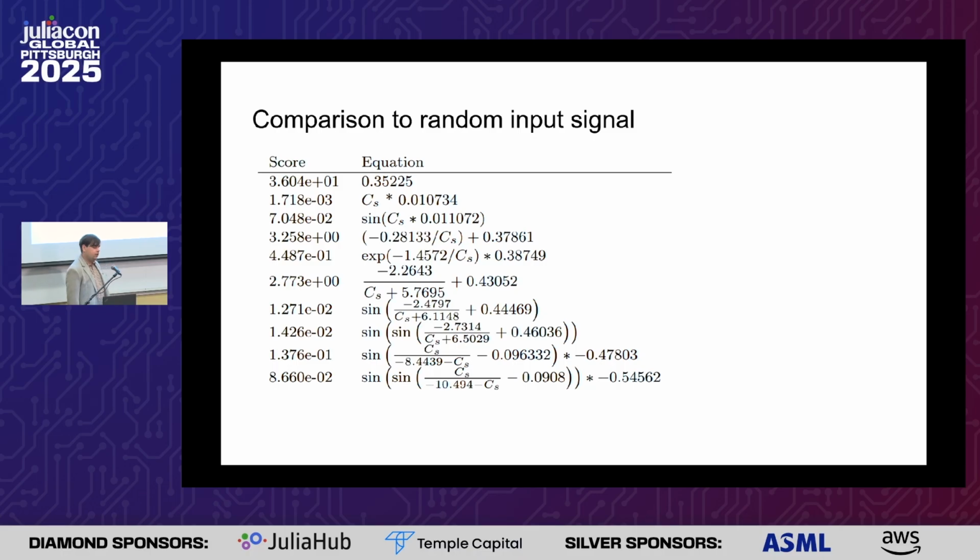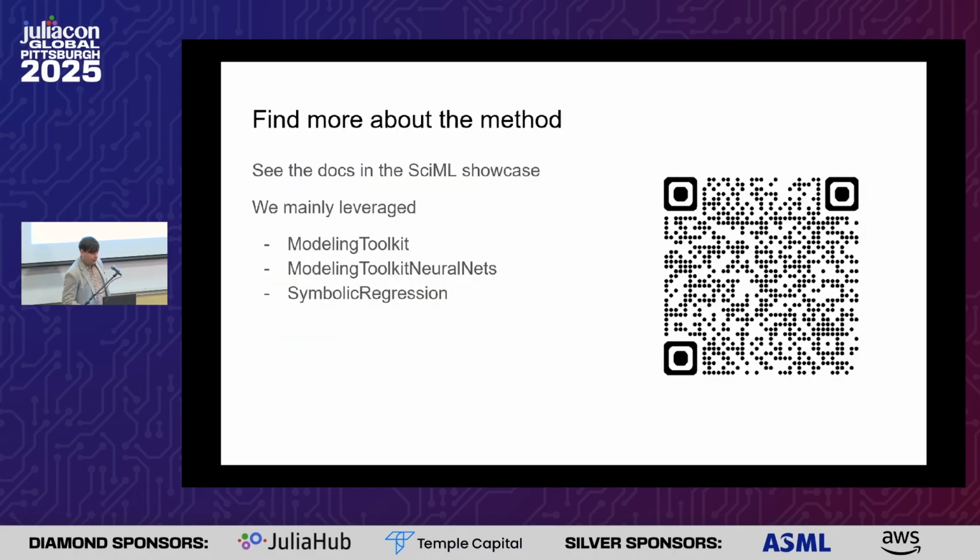We did a comparison where we just pumped a random amount of food, a random amount of substrate, into the bioreactor. We gathered a similar amount of data, and then you can see that symbolic regression is not able to find the true model structure at all. So you can clearly see the added value of going for an optimal experimental design strategy. And then, yeah, I will hand it back over to Sebastian to talk about the methodology that we used.